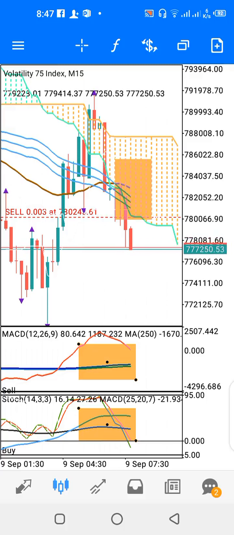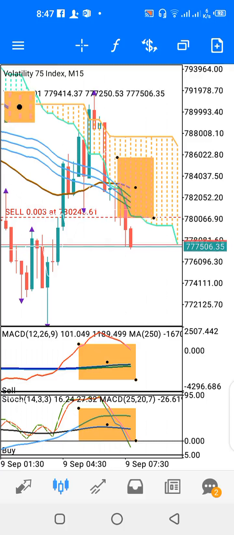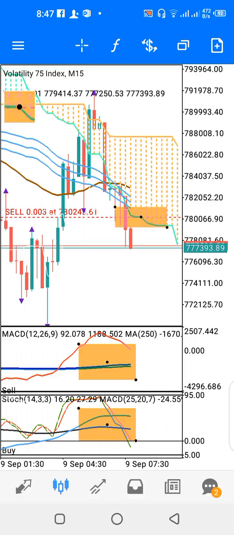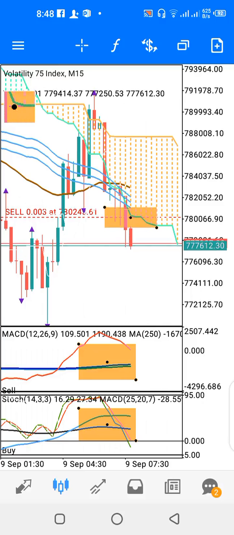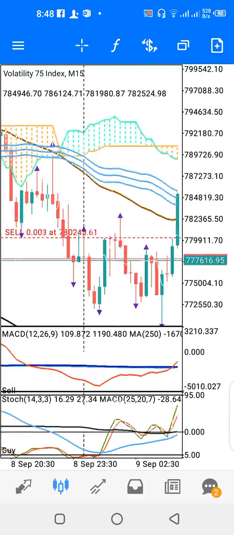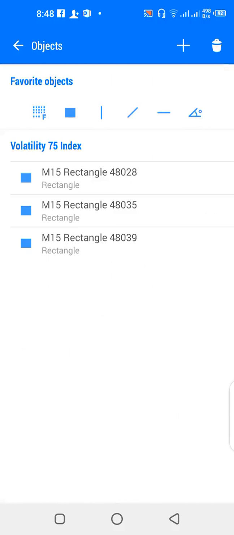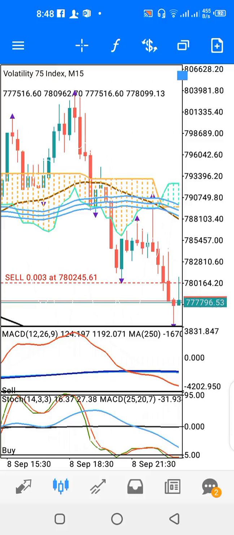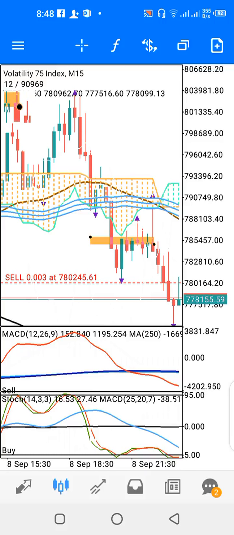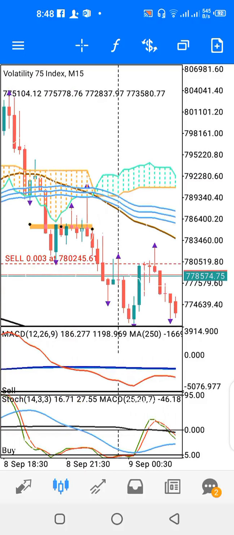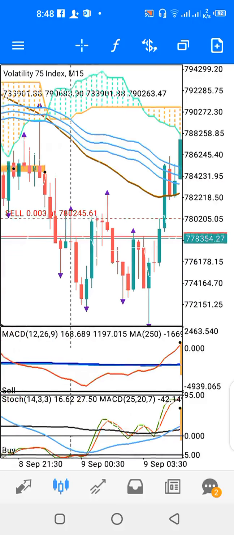So this is a good selling point. This particular area is a good selling point. This part is the best part for you to sell. Now another selling point is this. Another place where you have your sell signal is around here. You can see what happened. Price closed below all indicators, even below the cloud. You can see you have a retest, but price continued to go down.